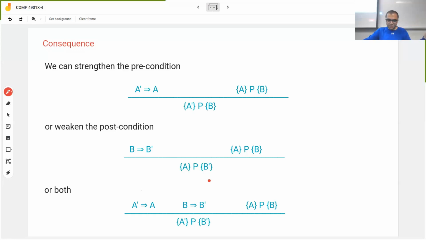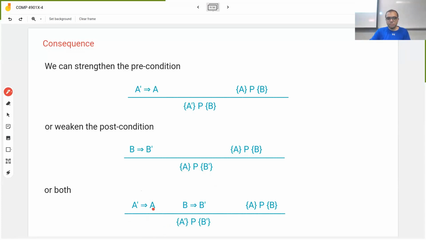Again, very simple logic. Or actually, I can just merge both of these two rules into just one rule, because of course A implies A and B implies B, right? So I can have just one rule, and I can say I can strengthen the precondition and weaken the postcondition at the same time.